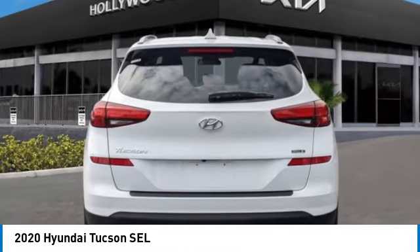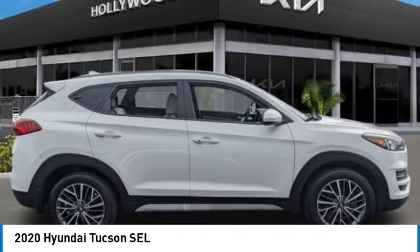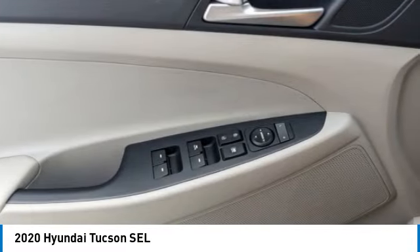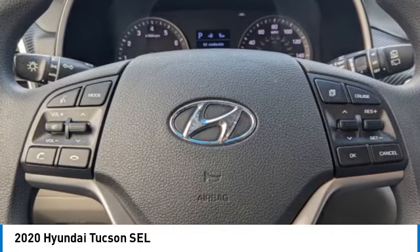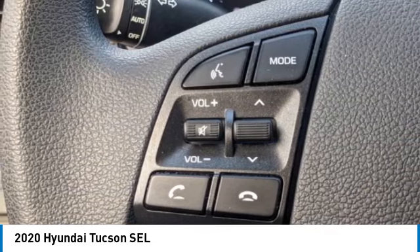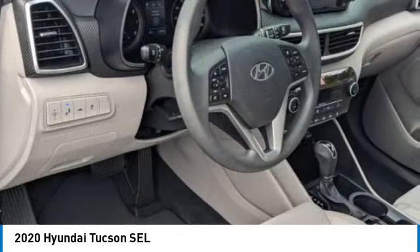This vehicle has less than 20,000 miles. Here are some of this vehicle's great options: electronic stability control, alloy wheels, rear spoiler, brake assist, four-wheel disc brakes, heated front seats, low tire pressure warning, first aid kit, tachometer. If affordable style and reliability are what you're looking for, this vehicle couldn't be more perfect. Drive it today.